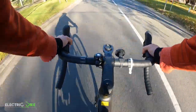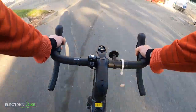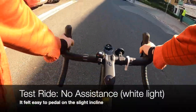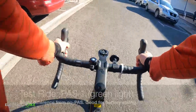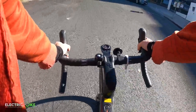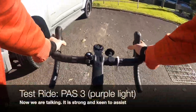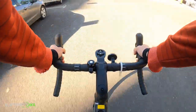Maneuverability is very smooth. Going downhill I'm going to test out the brakes — I don't want to go too fast. I love the stability of the frame, and going uphill pedaling like a standard bike is super easy and super comfortable. On pedal assist level one I can definitely tell there is a slight assistance, and on level two — wow — there's definitely a big difference between levels one, two, and three.